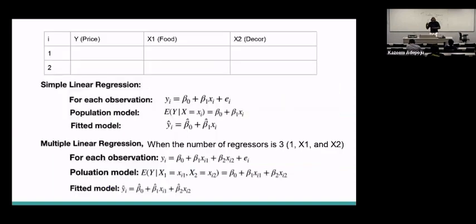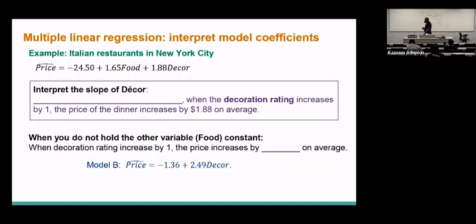I think that's just the summary of what I've done today. What I've walked you through today is introducing you to a situation where you're going to have more than one independent variable. You could have a polynomial regression. You could have more explanatory variables added to your model. I've shown you how to estimate that, and how to interpret the slopes and the intercept when you are working with the polynomial and when you add more variables into your model.